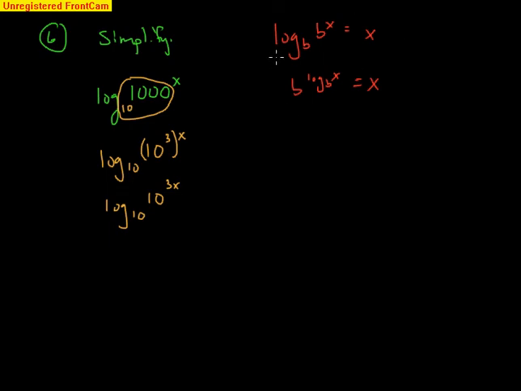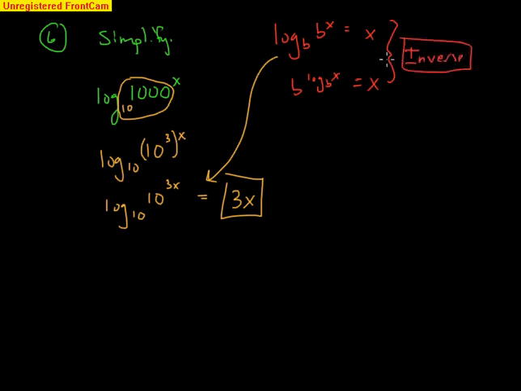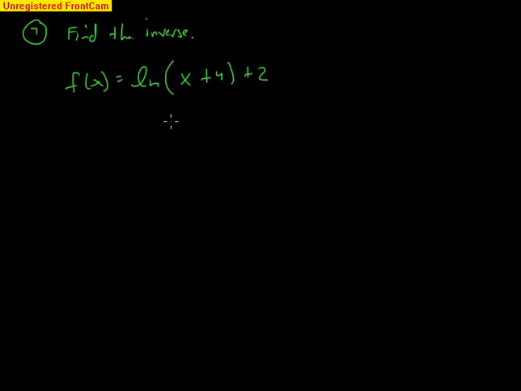And there we go. And now do you see this relationship right here? It's right there. Log base 10 of 10 to the 3x this time, though, not 10 to the x, 10 to the 3x. The log base 10 and the 10 will cancel. And I'll get 3x. So remember these two. These are the inverse relationships. So remember that idea.